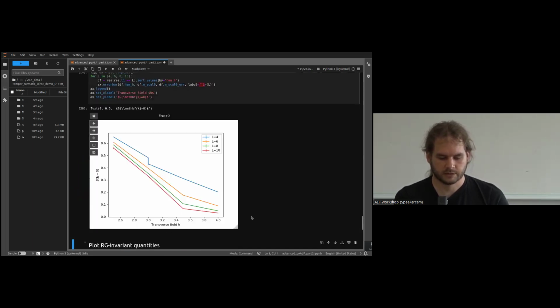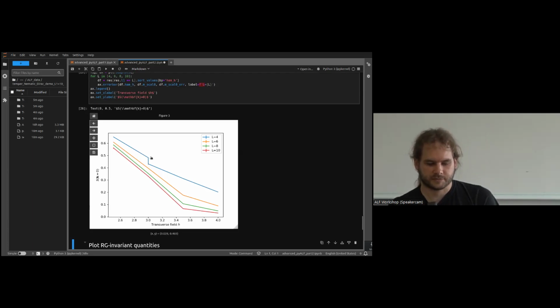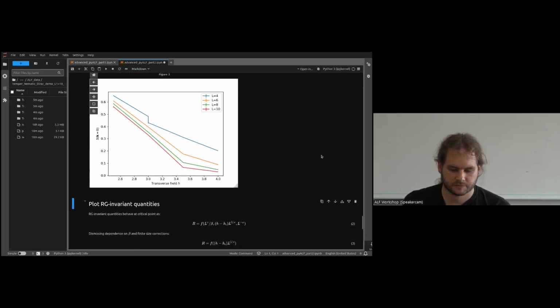And see here, it's not a kink. This jump is because for L equals 4 and h equals 3.0 we have 2 simulations. The one very short simulation I showed in the beginning, which is with lower beta, and therefore I have 2 different results here.